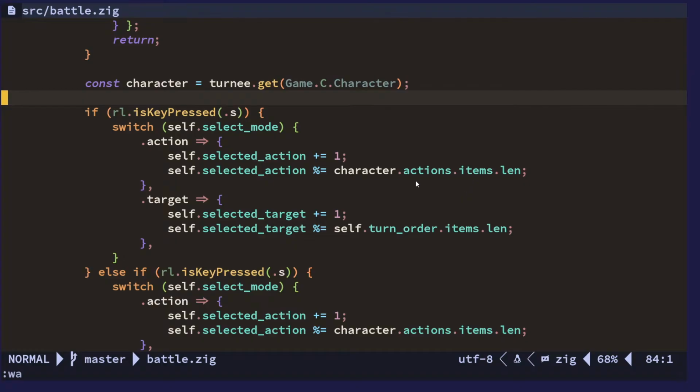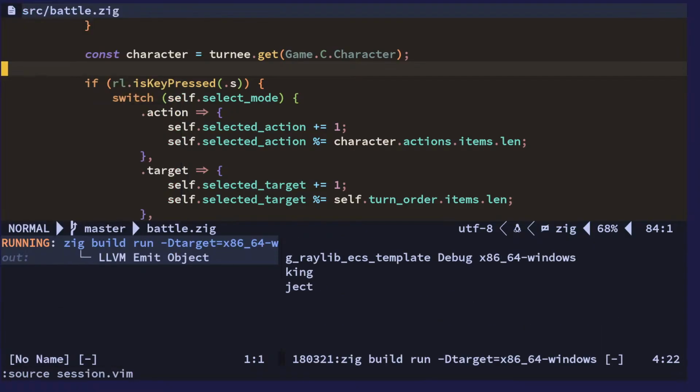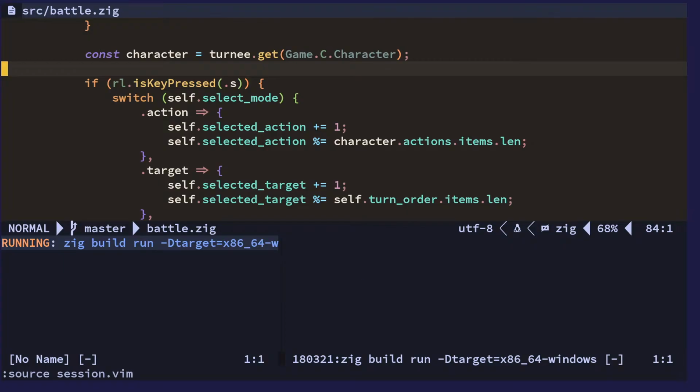Right, hello, welcome back. Let's continue with the JRPG. So we have some basic map generation. We have movement on the overworld or on some map.